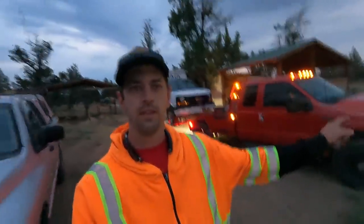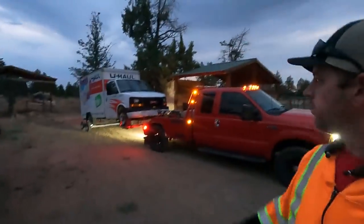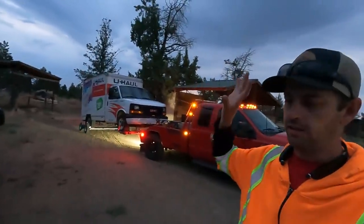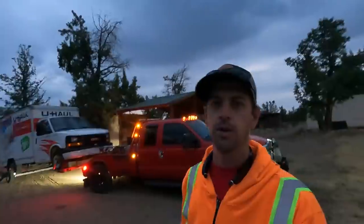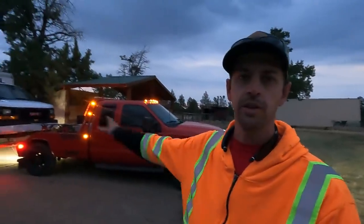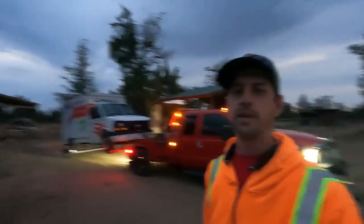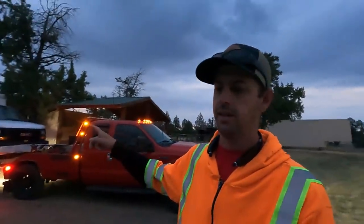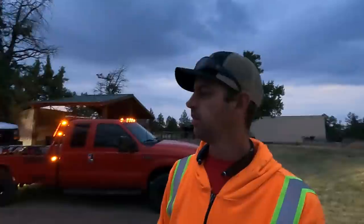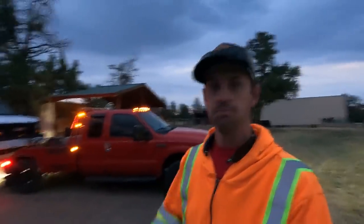We're going on a road trip and we're taking the red truck this time because I like driving it. We got this U-Haul truck — it got vandalized and a bunch of stuff broke, so we're hauling it over to U-Haul's main repair shop. We gave everything a really good checking over, especially that dolly on this side, because when I loaded it up last night I hit a curb really hard — hard enough the whole side jumped up in the air and I thought I'd just spent some money, but everything's good.